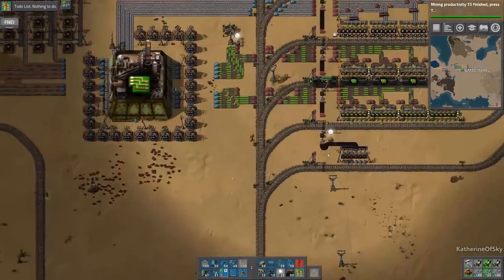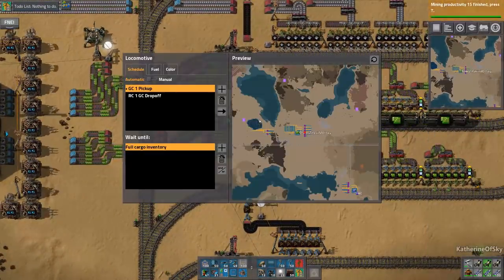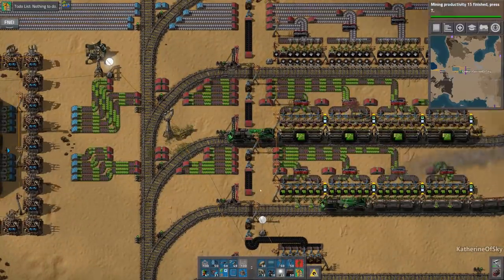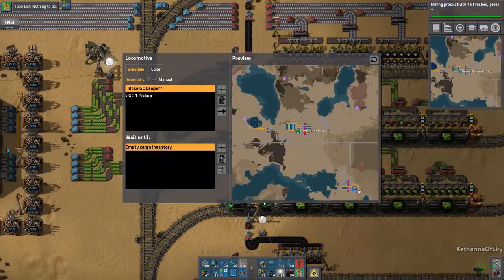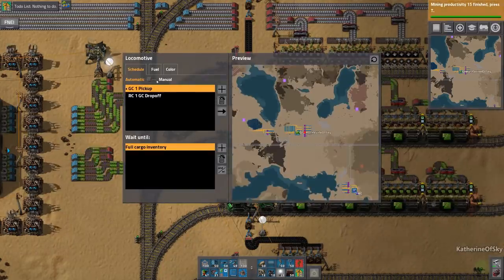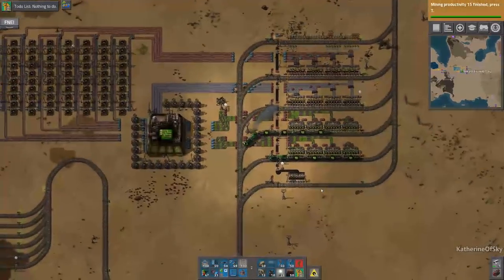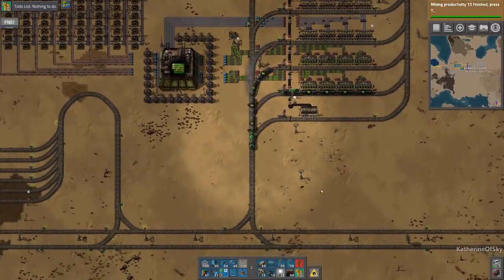I'm just going to be really sneaky. How many circuits do we have? 31,000 circuits. We're going to get in this train right now. Oh, is that the blue circuit train? No, that's the base train. Wonderful. All right, we're going to go manual. We're going to drop off these 31,000 circuits at Blue Circuits.